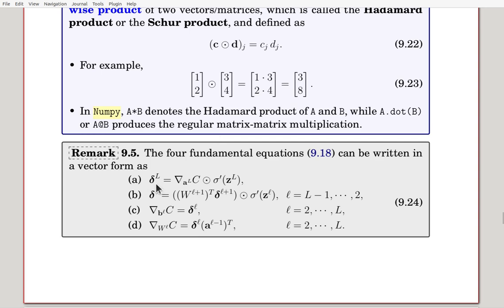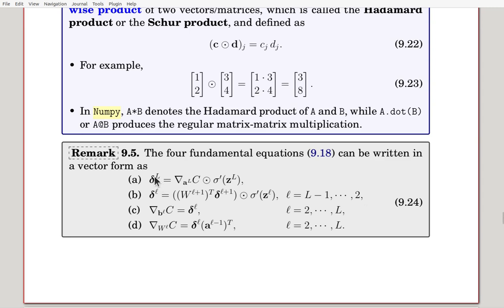First we try to get the error delta L at the last layer, and then in a backward way we get the errors from L minus 1 down to 2. The first layer starts with index 1, and we don't need to get any error for that because that is the input layer, right?